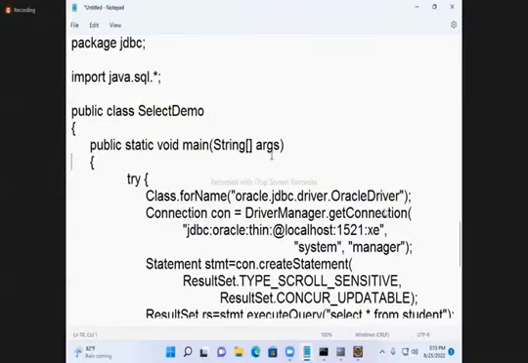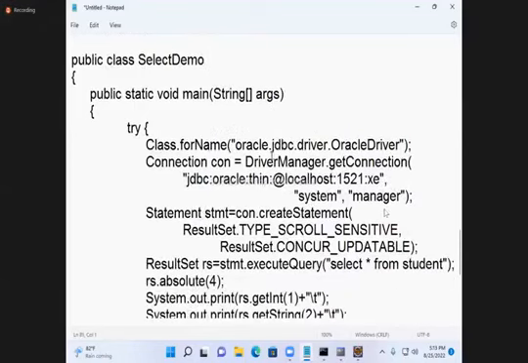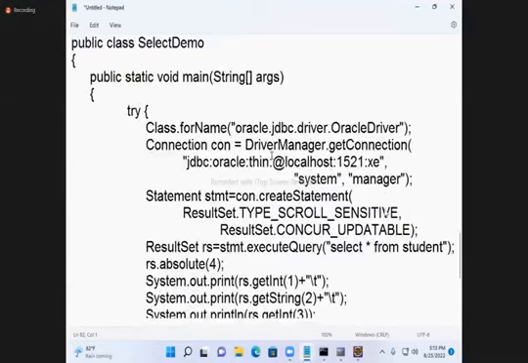Spring Boot and microservices are not included in full stack Java. Spring only is included. Spring Boot is different, Spring is different. Spring with XML, Spring Boot with annotations.